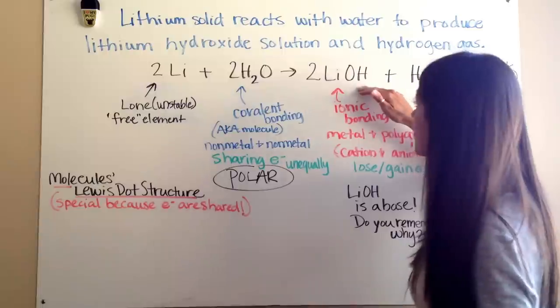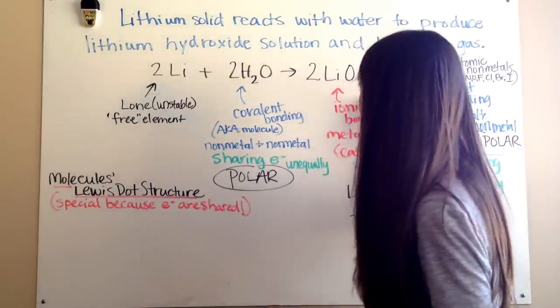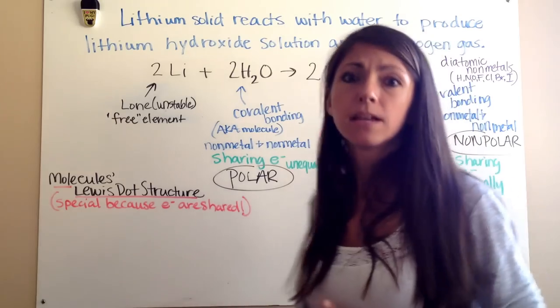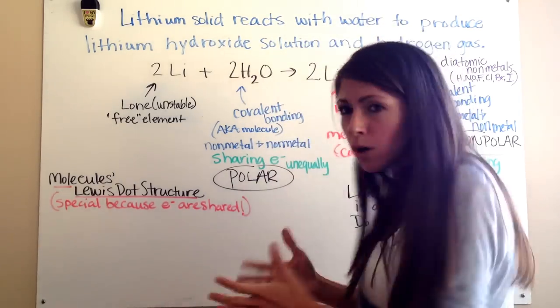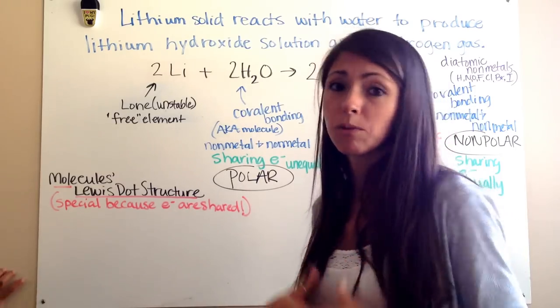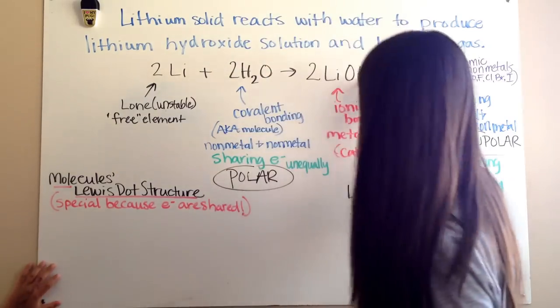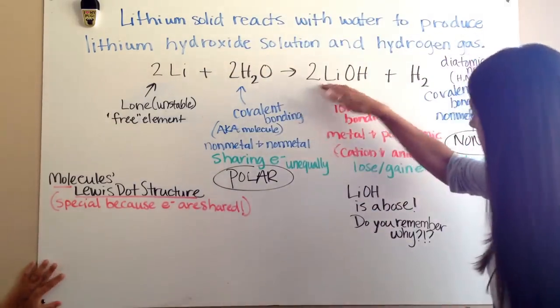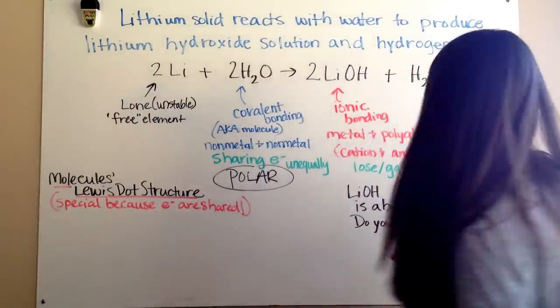Now, lithium hydroxide, this is a metal and a polyatomic ion. When you've got three different elements, we call this a tertiary compound, that indicates that I've most likely got a metal, some sort of cation with a polyatomic ion, which is typically an anion. So this is lithium, and then this is OH, this is hydroxide. Now, this is the cation, like I said, and this is the anion. One loses, and then the polyatomic ion gains an electron.